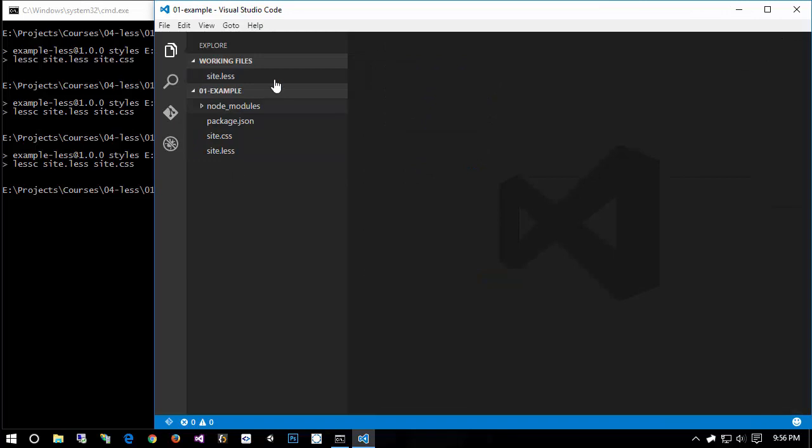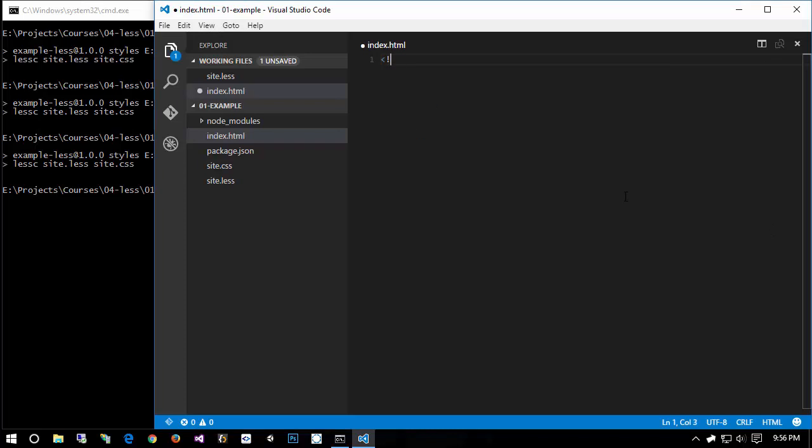What I'm going to do is hop over to my Solution Explorer and hit New File. I'm going to create an index.html. And inside the index, I'm just going to write out a really simple HTML file. Obviously, the first thing we're going to start off with is our doctype. Always make sure you put your doctype in, so we mark this as being HTML5.